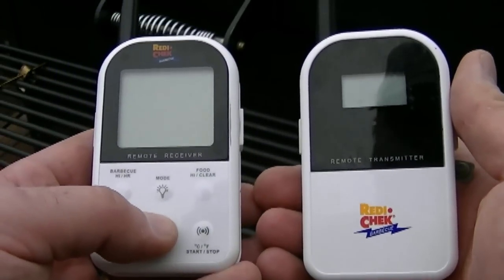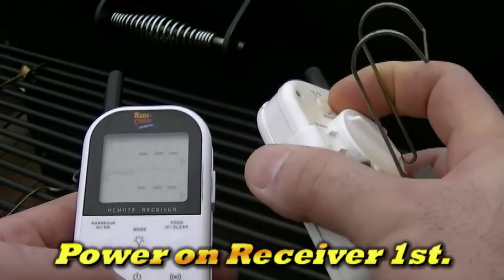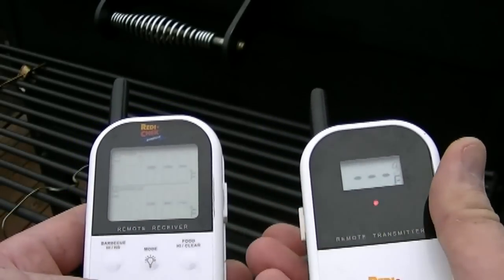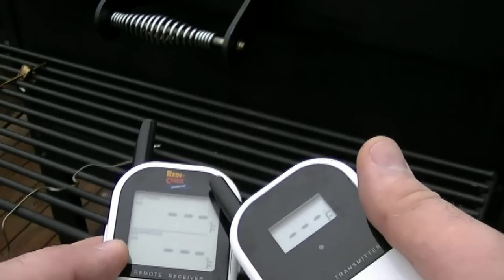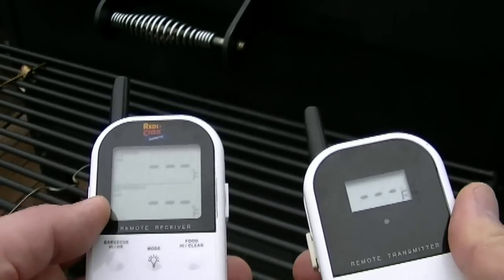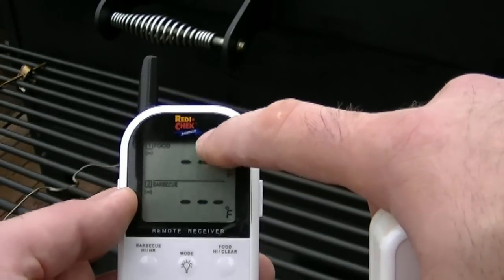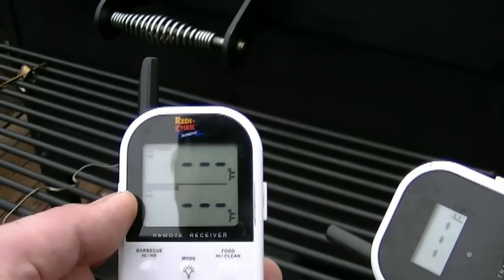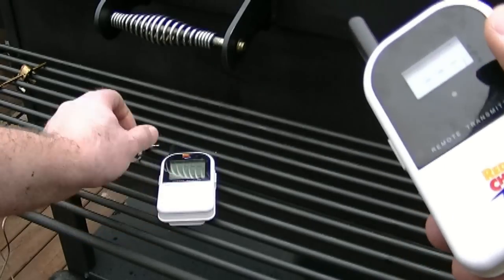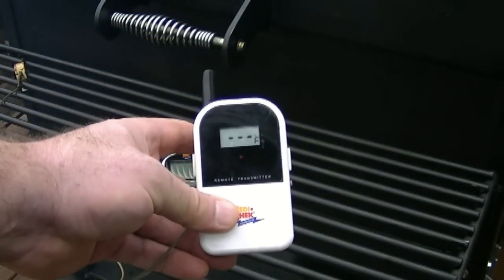So what we're going to do first is power the units on. You want to hold down the power button on the remote, and then we'll turn on the transmitter. The reason you turn the remote on first is this will send out a signal to the transmitter. You'll see a link up, which we did, and that's a second beep here, and you can see it transmitting right there. You'll see what looks like a satellite dish coming on here pretty soon. There you go, so you see we have a link. Now when we plug the temp gauge into the side for the cooker, it's going to start sending data.